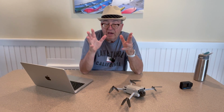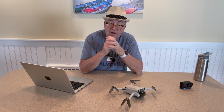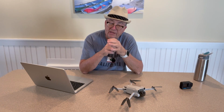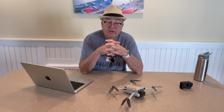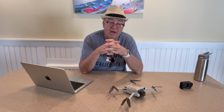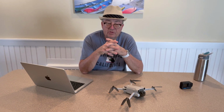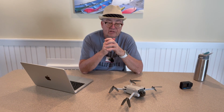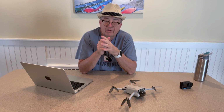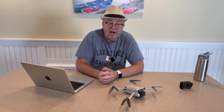But on the other side of the coin with the Hero 11, I think the sensor size is actually a little bit bigger in the Action 3. But if you look at any of the comparison videos, I mentioned the Potato Jet video, the video from the Hero 11 just looks better. It looks like it has more dynamic range, just more punch in the colors. It seems to do better in some low light situations. By side comparison, it just looks like the sexier video, more cinematic. So that's kind of the wow factor with the Hero 11, just that video.